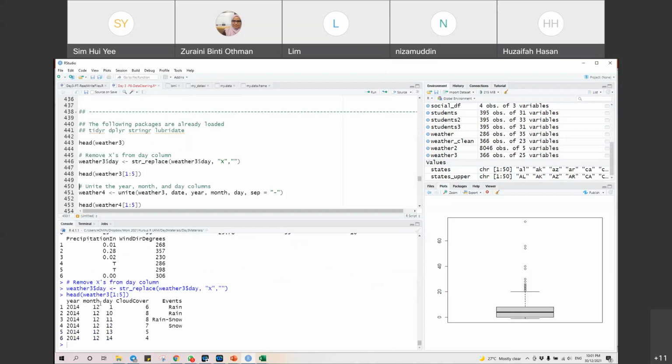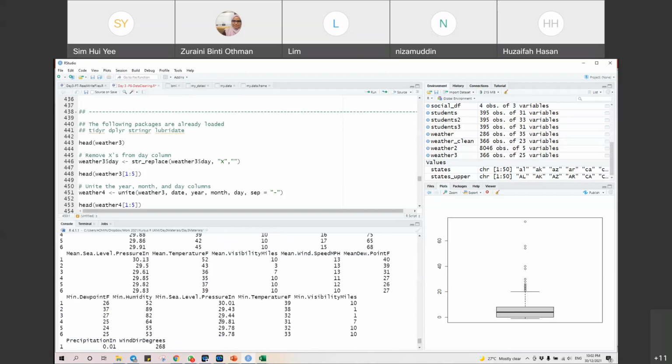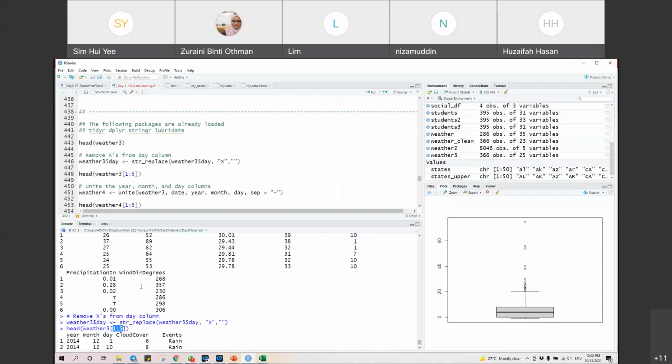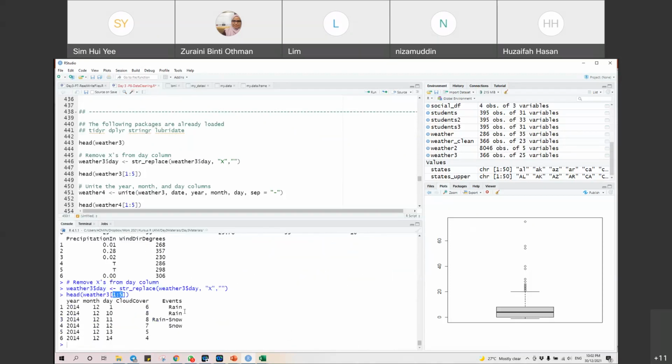We only want to see rows 1 until 5 for the head, not all the X values and measures. This is columns 1 until 5 only.